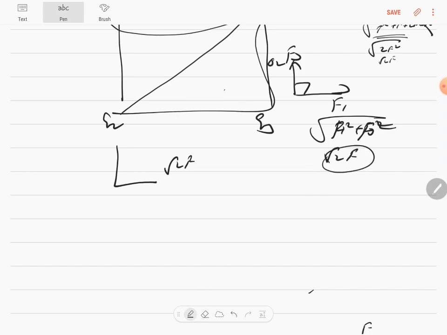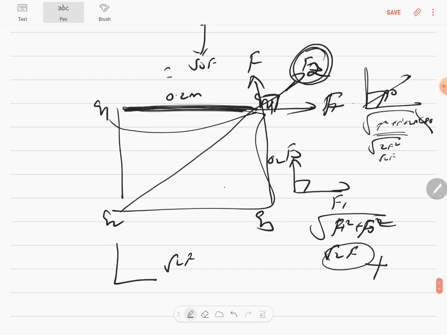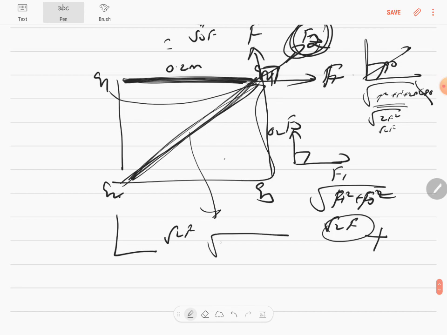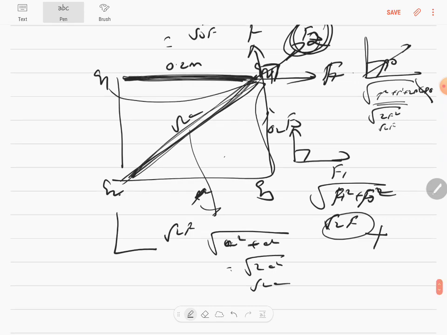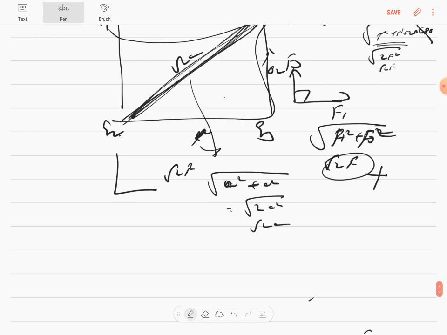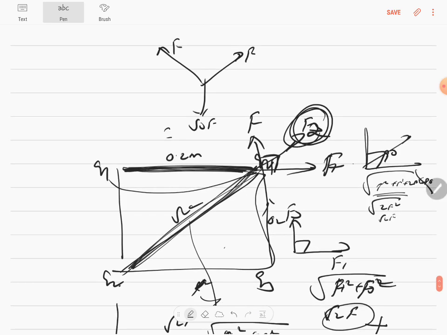Root 2F becomes my resultant, and that has to be added with this F2, which is between Q1 and Q4, and you should know this distance. The charges are same, doesn't matter, but the distance is different. What will be the distance? It will be the root of L square plus L square. Say this is A, and A square plus A square is root of 2A square, which is root 2A. Therefore, you know this distance is root 2A. So based on that, the force will change. That force will have 1 by root 2A the whole square. So I'm sure you got the hint. You'll be able to do the sum.